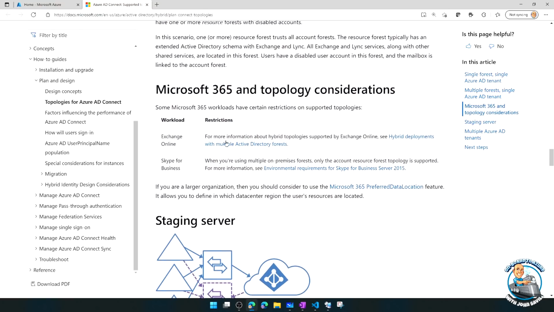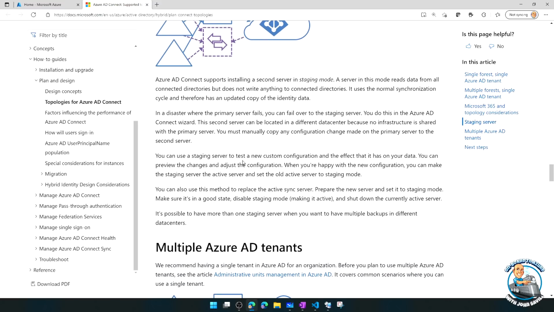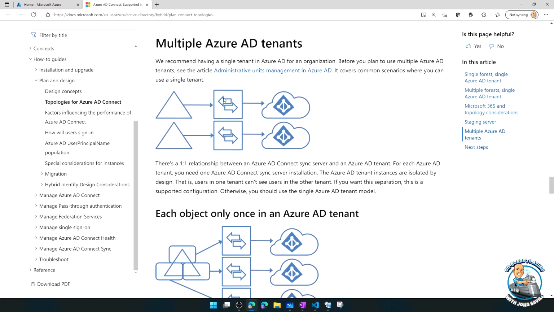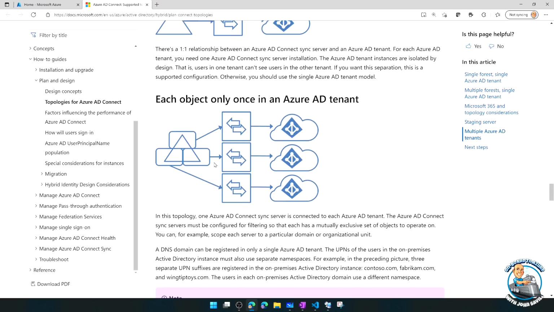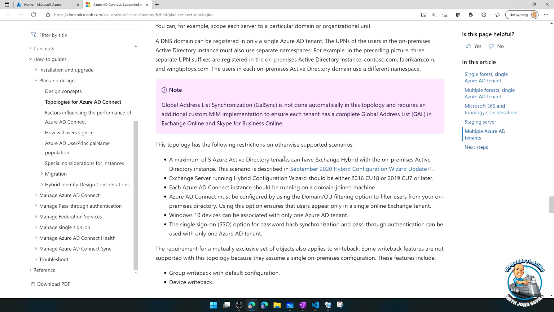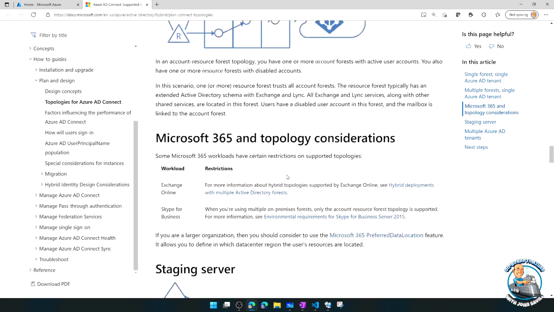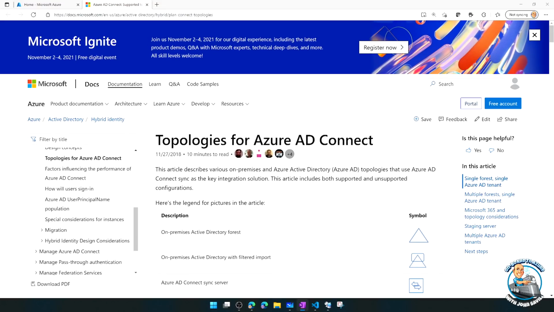And it really just goes through different combinations. And then it does say, hey, my staging server, yes, it can do kind of the read, but it's not writing to anything. Multiple Azure AD tenants, hey, I could have different Azure AD Connect instances, or I could have a subset based on, for example, OUs going to different Azure AD Connects to different Azure AD instances. This is a fantastic document. I've got the link below in the description of this video, so definitely recommend you take a look at that.